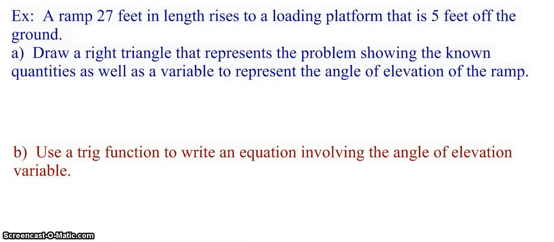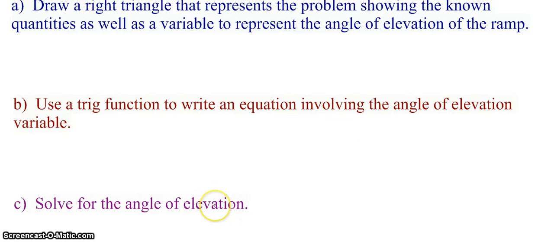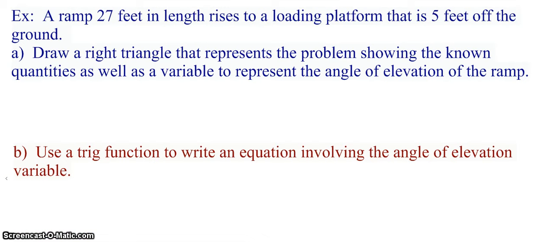Okay. I want you to try this next one on your own. A little bit of an application problem. Should hopefully be kind of straightforward, but maybe not. So you've got a ramp 27 feet long that rises to a loading platform that is 5 feet off the ground. I want you to draw a right triangle to represent the picture, use a trig function to write an equation involving the angle of elevation, and then solve for the angle of elevation. So pause the video, try to do that problem, unpause when you're ready to check. And if you can't get all of it, at least try to do some of it. Just draw the picture, maybe write an equation. Whatever. Try your best. I believe in you. Pause the video.